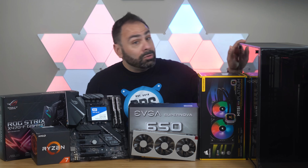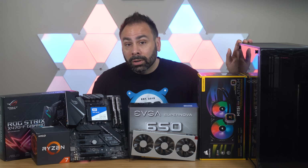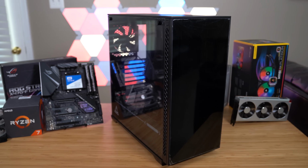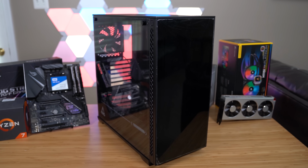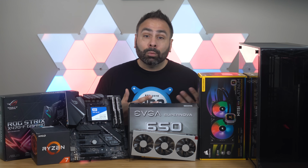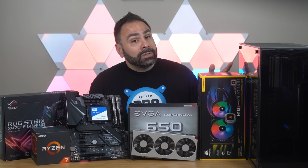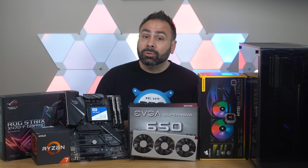We'll be building in the new Deepcool Matrix 70 case, a relatively compact ATX mid-tower with some interesting features. It lists support for up to eATX motherboards, although we won't be testing that out today. It has a tempered glass power supply shroud, which is a first for me, a button release front panel, super convenient removable radiator mounts, a vertical GPU mounting option, and more for only 70 bucks. I am a bit concerned about the front panel airflow situation, but I do have a solution in mind there as well.